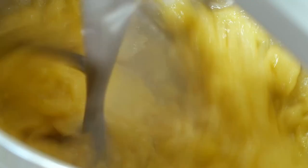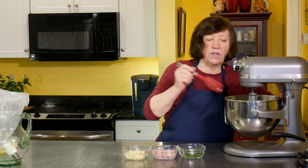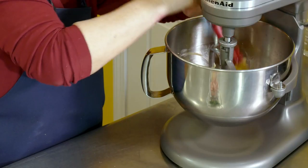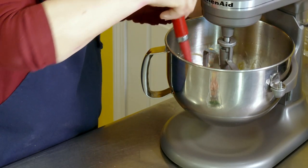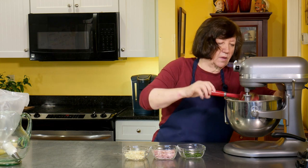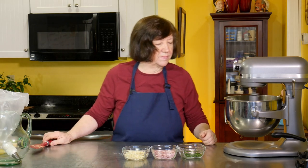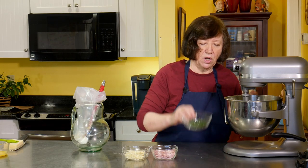All of our eggs. I'm going to give it 1 or 2 minutes to just really blend well. And give it a little wipe down. Make sure all that stuff on the sides is getting blended with the rest of it. We'll scrape up from the bottom. Back on. That's all nicely blended on the very low speed.